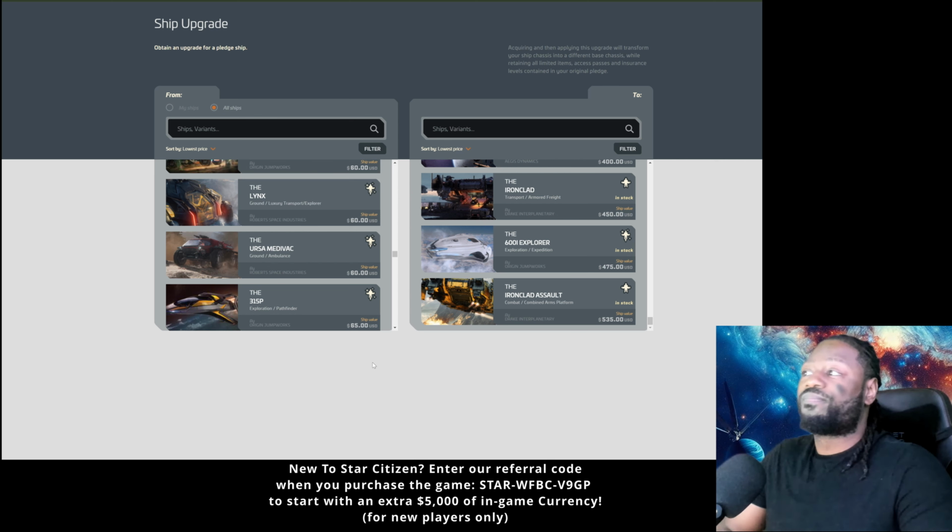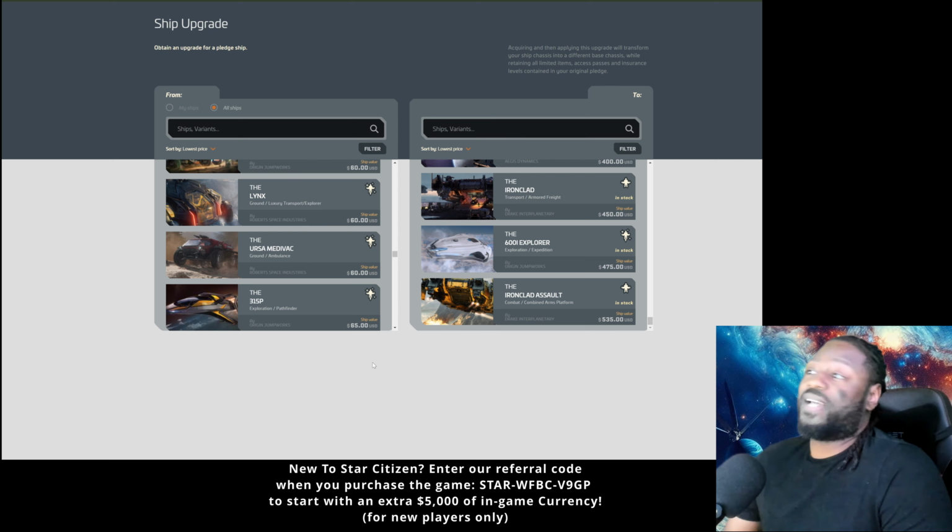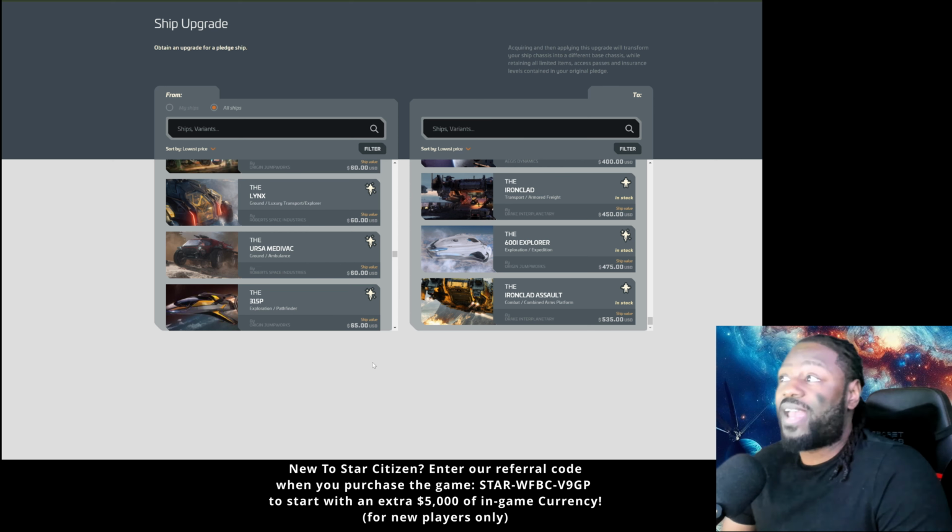And so once I'm in for as much money as I've been in for, at that point, $60 just doesn't really matter that much. And I think I'm okay with one or two of my ships being outside the rules. I have two ships that are outside of my rules, and this is one of them. The Ursa Medivac, I think, is worth the LTI that's going to be on it, because it's going to be one of my most used ships. I'm going to take it.